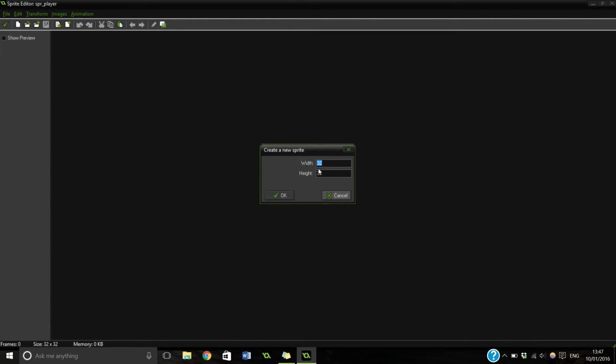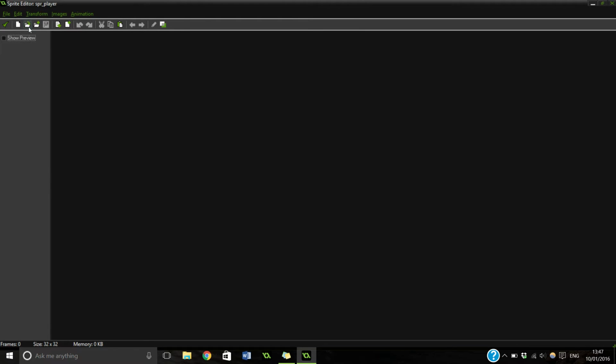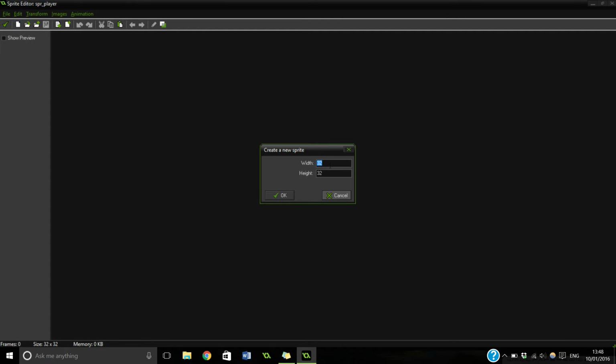This button here is to make a new sprite. If you click that, it'll create a new sprite with the width and height that you want in pixels. This is to create a new sprite from a file, so just open it and turn it into a sprite. This one's to add a sprite from another game or something. And that one's to save it, but we haven't got anything here. Other than that, you've got your cut, copy and paste ones that aren't that important. But the sprite's pretty easy from here on in.